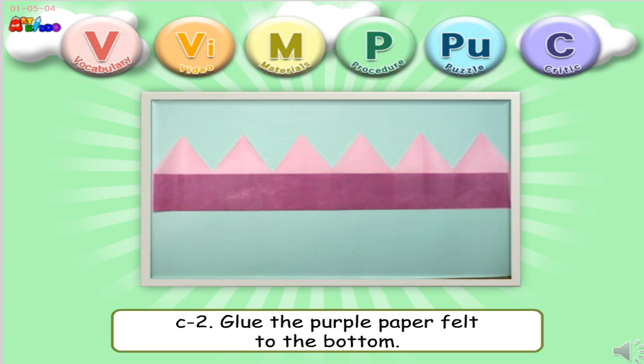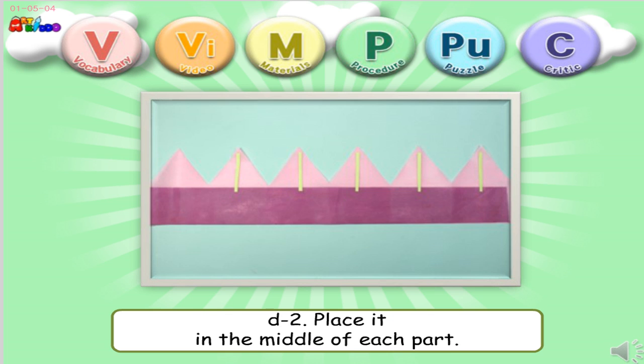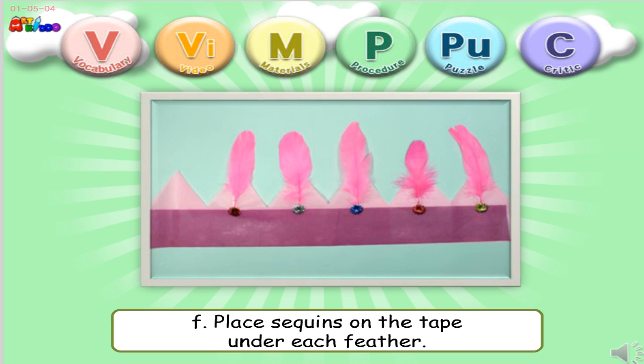Glue the purple paper felt to the bottom. Cut the double-sided tape in half long ways. Place it in the middle of each part. Place feathers on the tape. Place sequins on the tape under each feather.